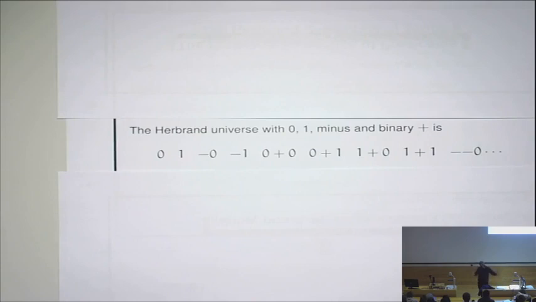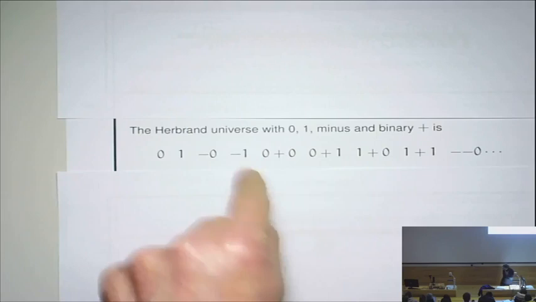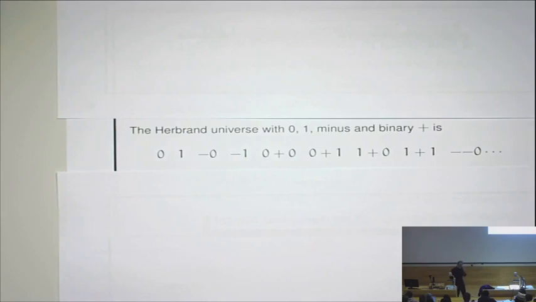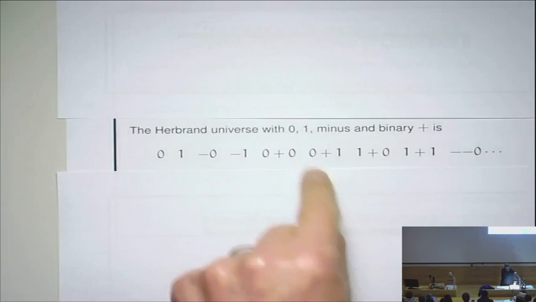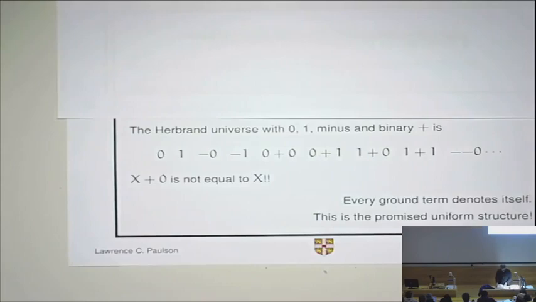Now, remember, if you want to make a model, it's not enough to have the set of, so this is a domain of the value, right? This is the universe of values that our model's playing with. But now we need functions. What do you think the unary minus function is going to be? The unary minus function will turn zero into minus zero. It will turn minus zero into minus minus zero. It'll turn one into minus one. It will turn minus one into minus minus one. It's very boring, right? Very stupid, but that's what it is. Equally, the interpretation of the plus symbol, the semantics of the plus symbol in this model, will combine, for example, take the two arguments, zero and one, and it will return as its result the value zero plus one. Isn't that completely insane?